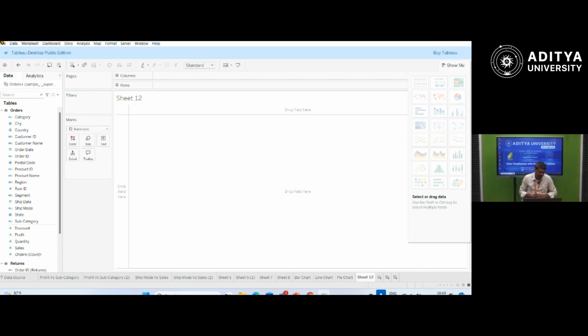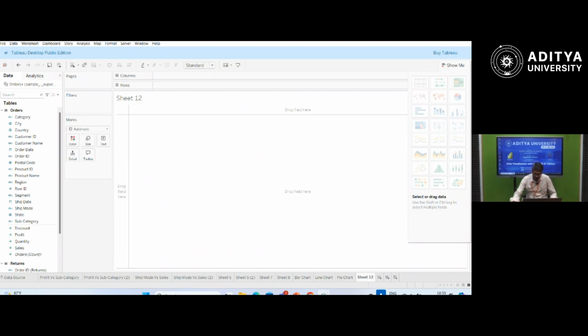I will go with a simple example: the amount of sales for each segment in each region. For this I need, when the things are ordered, at the same point of time, what the region is and what the segment is. These are the different things I require.